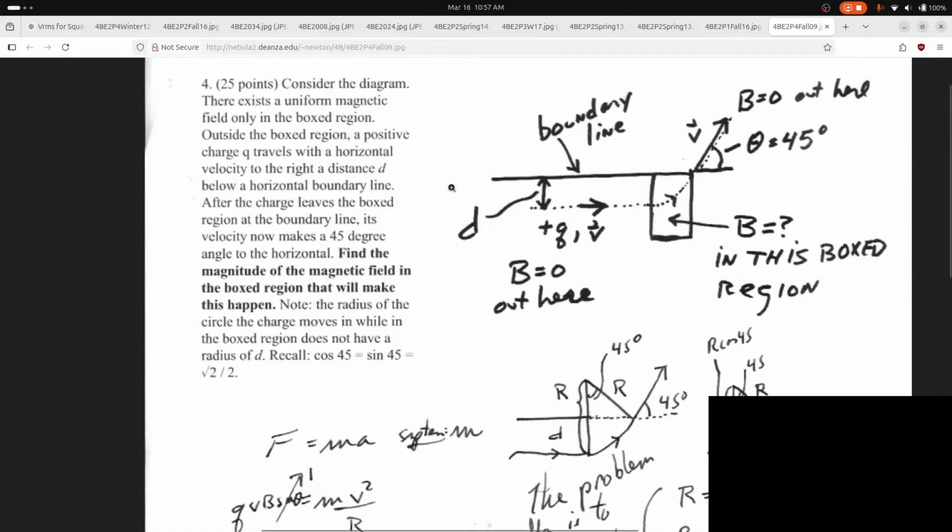So the fact that it starts here doesn't mean anything, I believe, because there's only a B field here and there's no E field. So this thing is going to travel at constant velocity until here. And then it's going to be V cross. Do we know the direction? Well, the force has to be up. So V cross B, B is into the page. It's minus K hat.